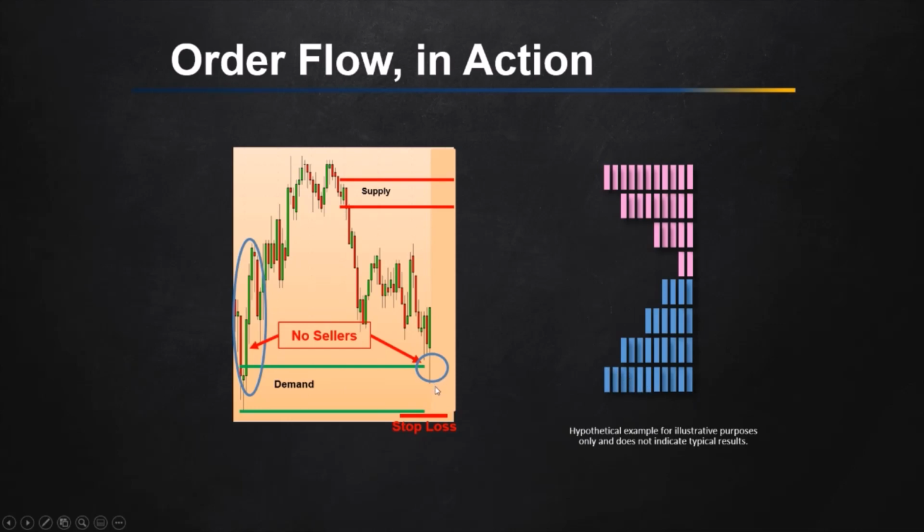Now the institution is feverishly working to get the rest of their buy orders filled. But remember, there aren't a lot of sellers here because they got burned in the past. So unless something's fundamentally changed in this security, we're not likely to keep going down again. And the nice thing is, if we put our order in the right spot, we were able to buy here as well. So we kind of front run, if you will, those institutional orders and try to get filled before they can. If that actually happens, well, we're off to the races and make our profit. And of course, we'll sell when we reach the stack of sell orders once again.